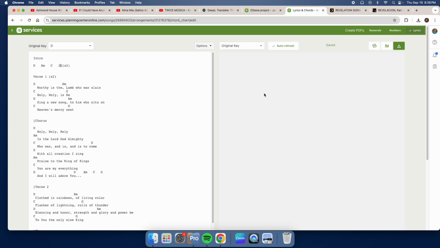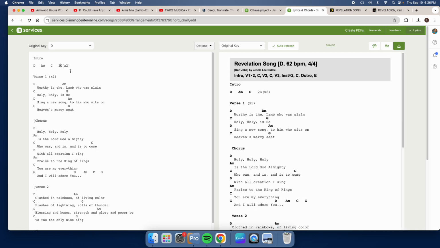Let's see. So here, yeah. So let's say I have this. The software is not understanding what this is. So it just puts it as words, like just something that you read, that is not a chord. So in this case, I'm interested to have that as a chord.